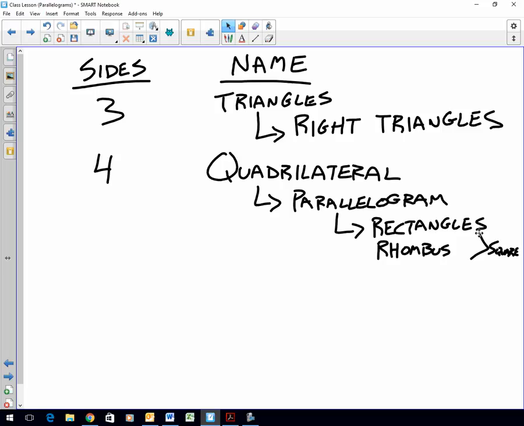But do we see our hierarchy here? We just came from this whole study of triangles for like 6 weeks, and you guys know that not all triangles are right triangles. Well, not all quadrilaterals are going to be parallelograms. Not all parallelograms are going to be rectangles. Not all rectangles are going to be squares.